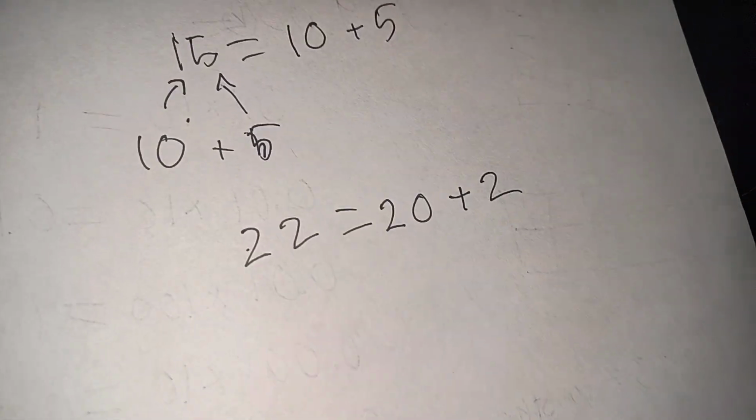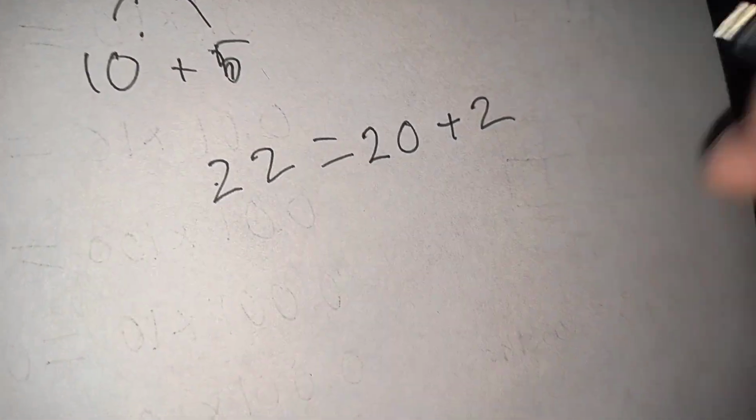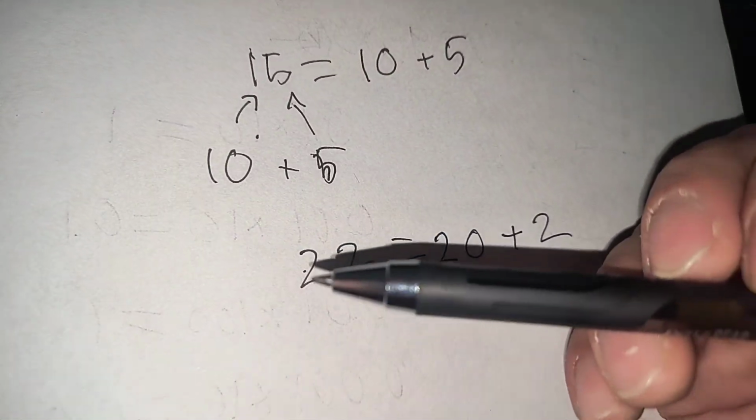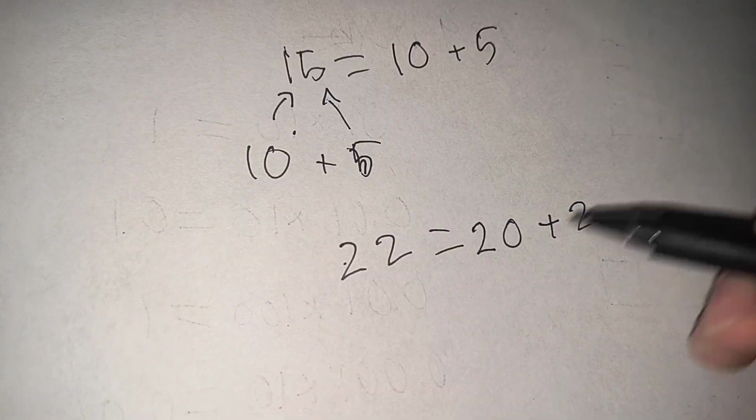That's its expanded notation. It's just like writing an equation. Like if I were to ask you, 20 plus 2 is equal to what? You'd be like, oh, it's 22. That would be the expanded notation. This one would be the expanded notation of that one. So let's do a little bit harder.